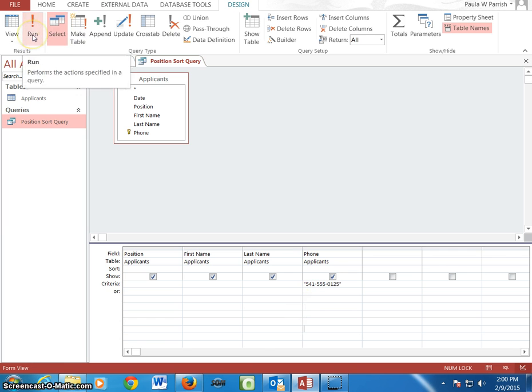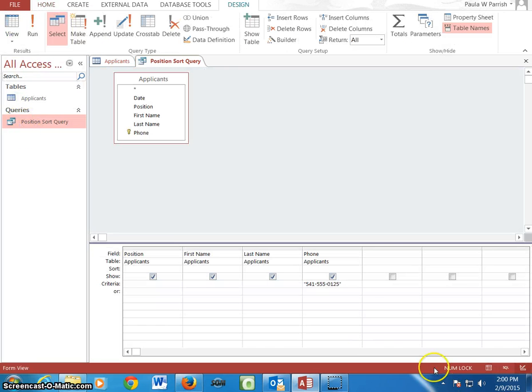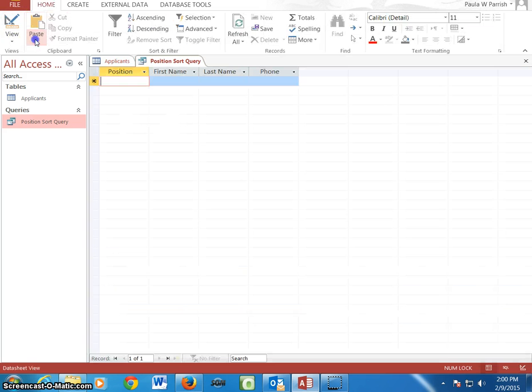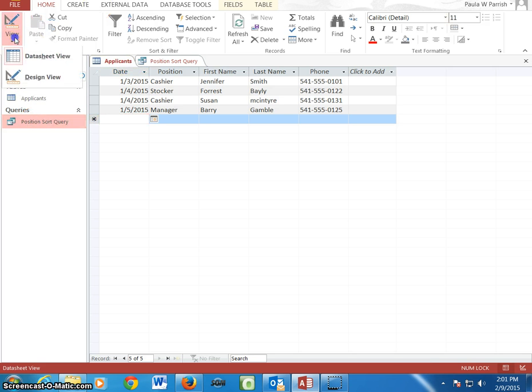So I'm going to click the Run button, and what did I do wrong? Let me see here. Design view. This is number 0125, 541-555-0125. Let me go back to my table and hit enter. Maybe that's what it was.